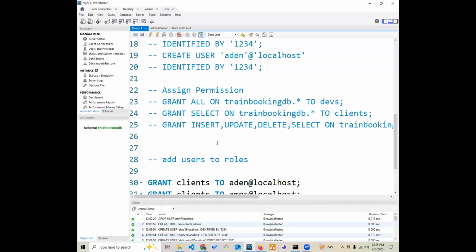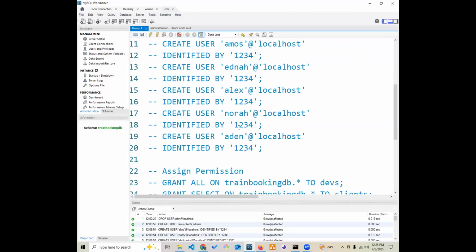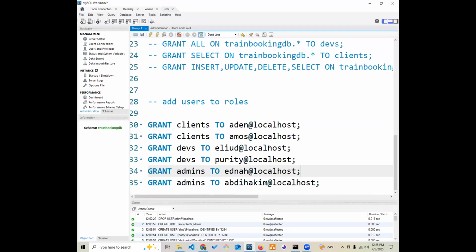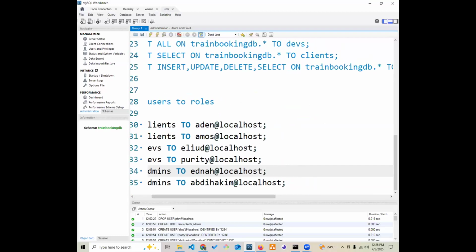Okay, I'll come back to that. Just allow me to research why the roles are not able to sign in and then be able to select things from the database. I'll research on that and then come back to you and then maybe write for you a small PDF on how to do this all at once. But this is how you're supposed to create roles and then assign only privileged roles to certain database permission and then assign roles to users.